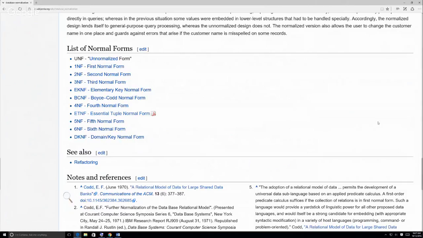Each one of them adds little refinements, but the refinements generally don't affect a working database that much. In fact, there is usually a point at which, for production purposes, they do a thing called denormalization. Typically they'll normalize your database, and then they will go through and undo some of that just for processing speed. Because by the time you're done, if you go all the way through this, most of your tables consist of a key and one other field. So you have lots of tables.